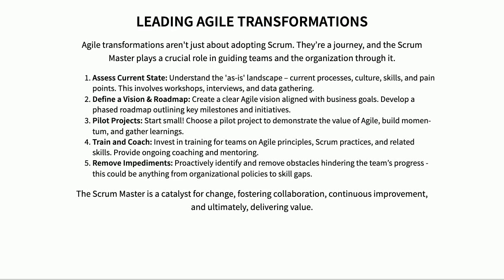Okay, let's talk about leading agile transformations. It's way more involved than just starting to use Scrum. First, you need to really understand where things stand now, how your teams work, what the biggest challenges are, and frankly, where things aren't quite flowing smoothly. Then, you build a clear vision for what Agile looks like at your organization and map out a roadmap to get there, step by step.